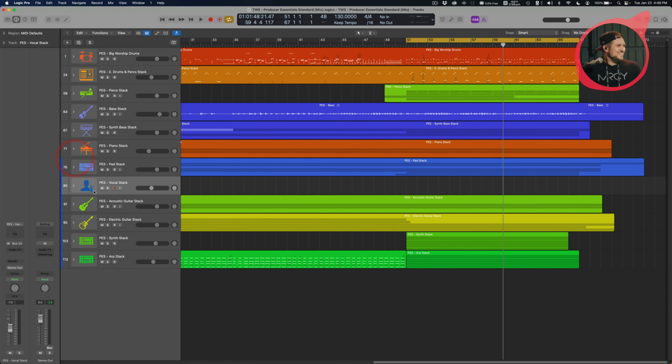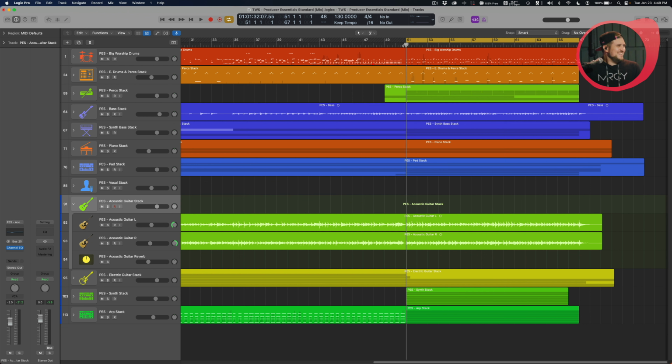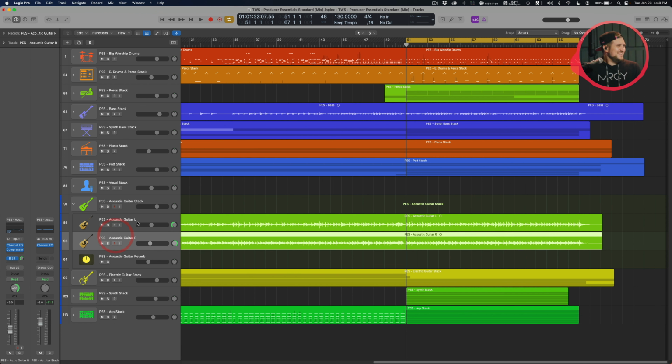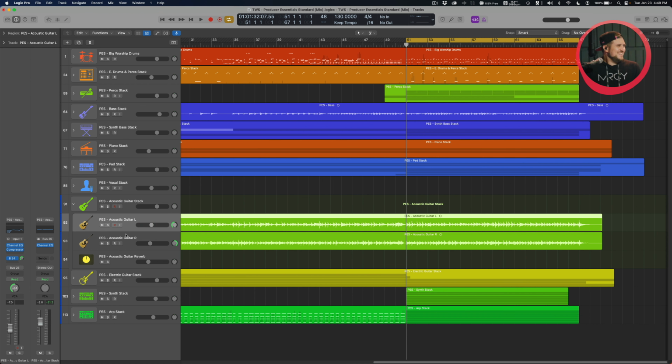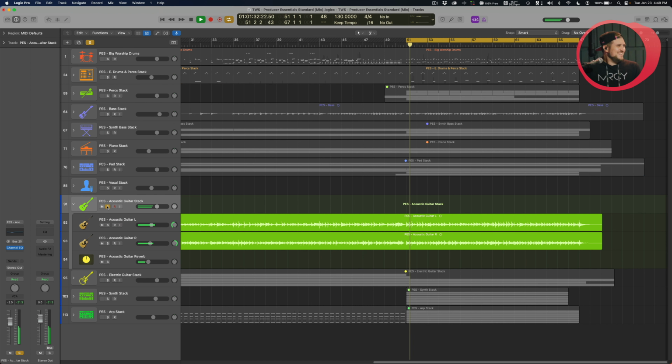And underneath vocal stack, we got our acoustic guitar stack. These are not MIDI guitars. These are actual acoustic guitars. So these are just audio channels that have the settings set up for you to record your own acoustic. I personally don't play guitar, so if I don't have acoustic files to work with from someone else, I might drag and drop some acoustic samples in here. You got the reverb down here at the bottom too.